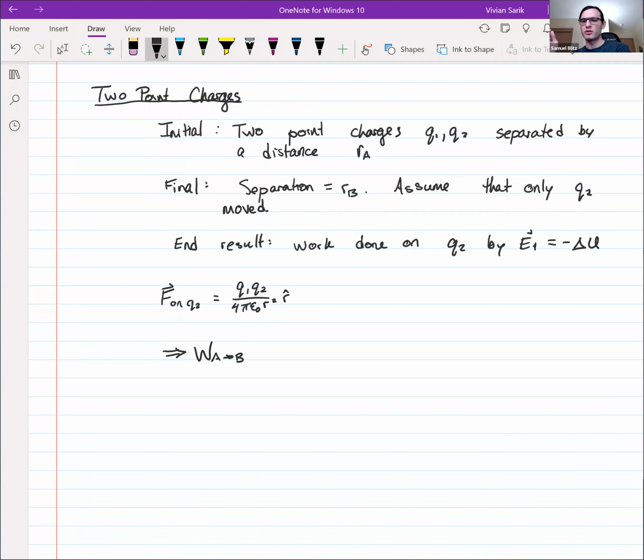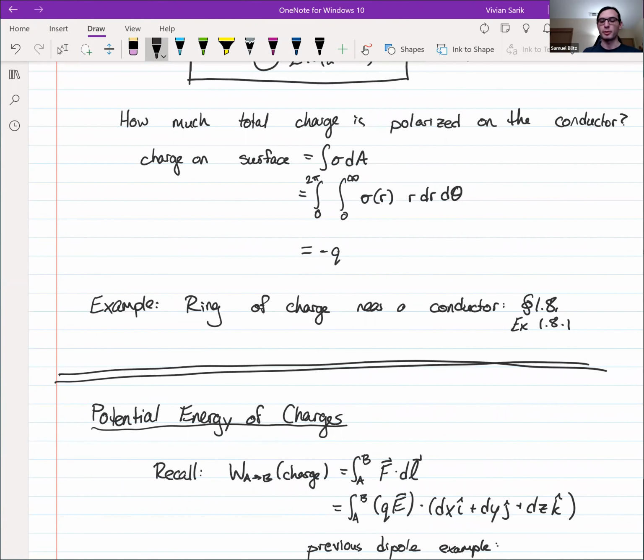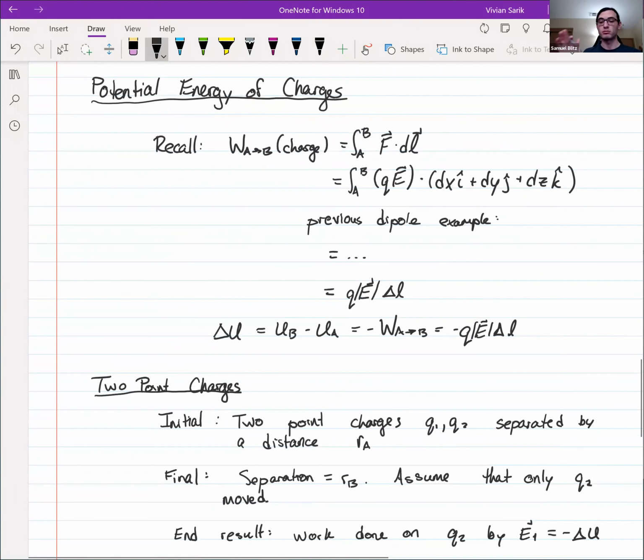There's no conductor here. There's just 2 charges. We're done with conductors. That was a method of images thing that we're done with for today. Maybe that helps. Yeah, so a big line means changing topics. We're just talking about the potential energy of charges now, just charges, no conductors involved.